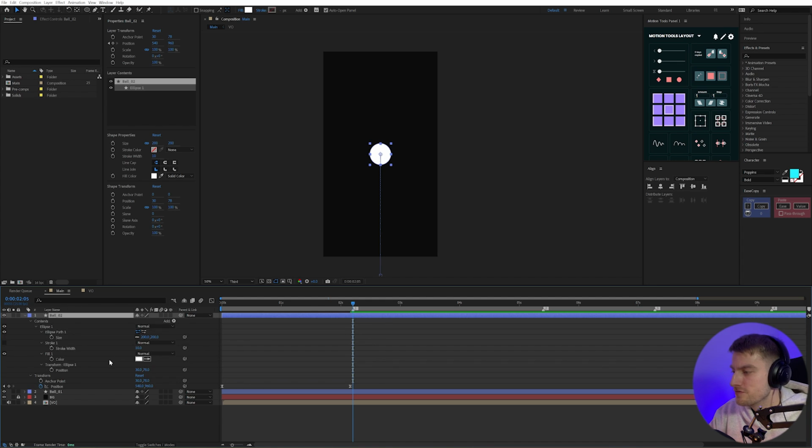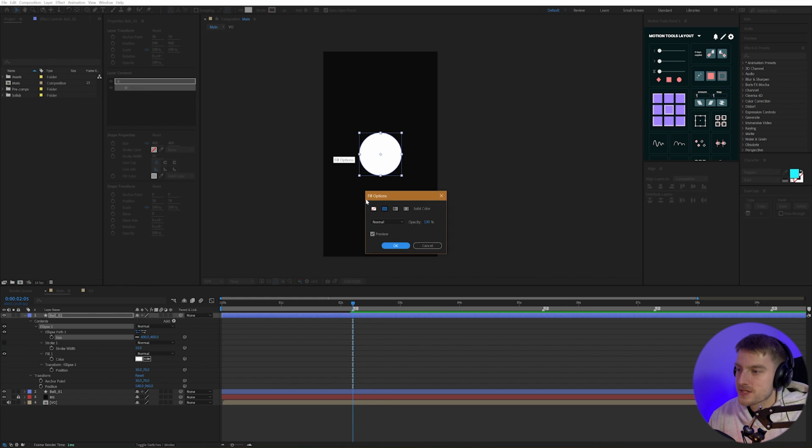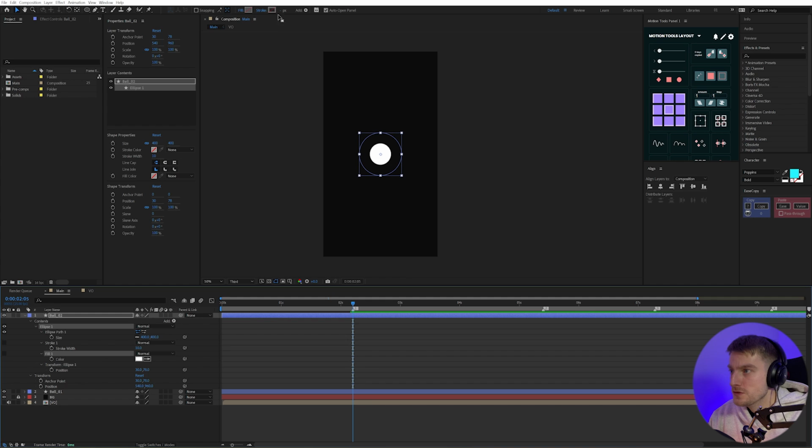I'm going to press U really fast twice again and just delete those position keyframes by pressing the stopwatch. I'm going to change my size of this to 400, so we go double on the X and the Y. If yours aren't linked, you can press this button here, which looks like a paperclip, which means when you move them, they will move together with each other. And I'm just going to go up to my fill and change that to no fill. Go to my stroke, change that to white, and then make it 5 pixels.